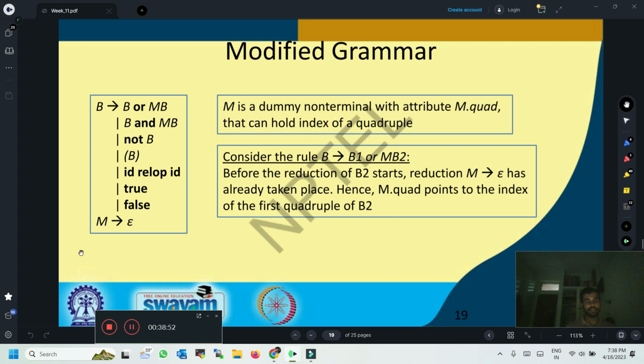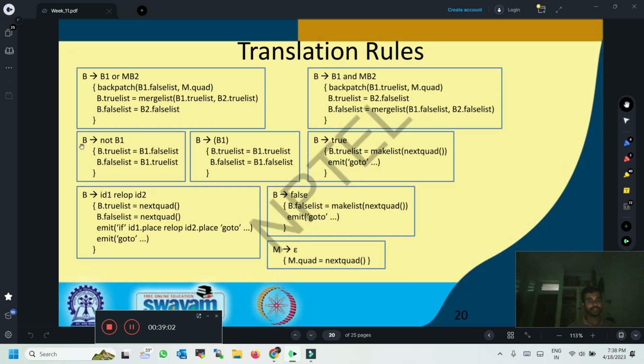So what it will do is backpatch B1's false list with M.quad, merge the lists of both, and then check for the false list. Then we will check against the previous one, like it will check B1.truelist with M.quad.